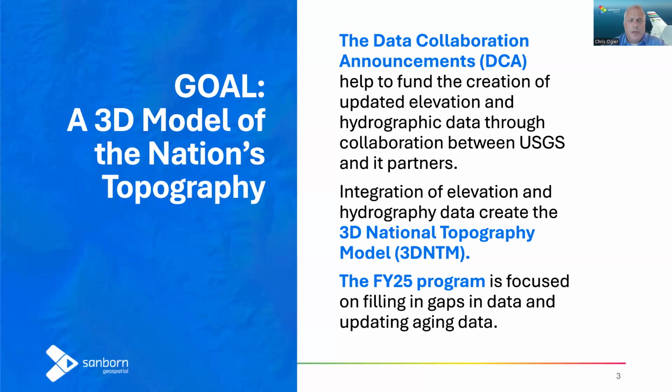So we're going to kind of focus on that today. But Alaska, for example, was mapped with IFSAR. It has its own challenges from collection of LiDAR, but they are looking hard at Alaska now for LiDAR as well. And we're doing projects there too. And the whole goal of FY25 this year and 26 will be to fill in the gaps, in particular on aging data. So that would be anything over 5 years. Next.